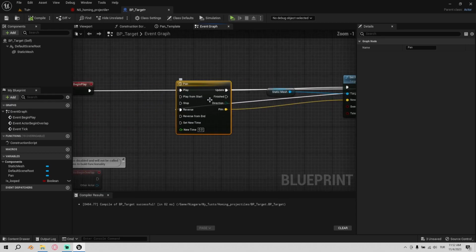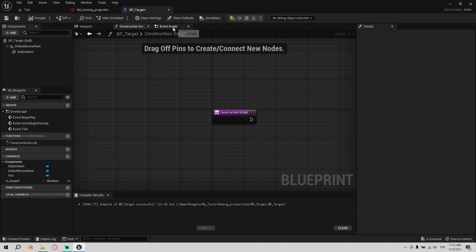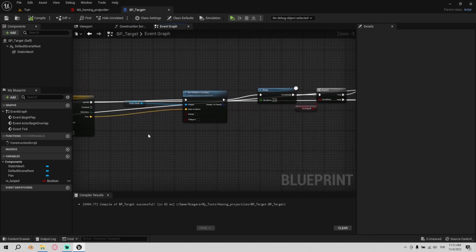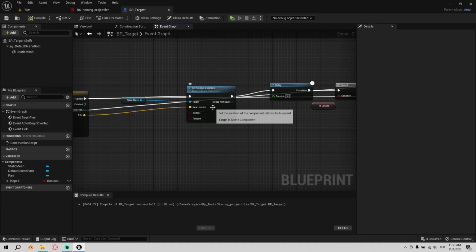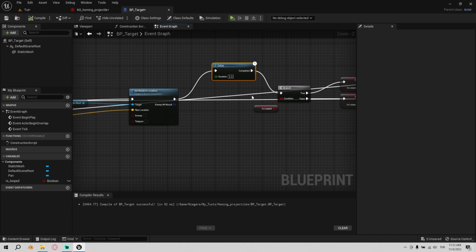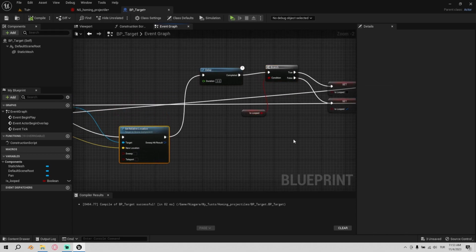Yeah, there it is. I'm just using an X channel, or Y channel I guess, for the pan, and I'm using relative location. Then I'm delaying 3 seconds because my timeline is 3 seconds. Then I branch it, and the rest is like shown.